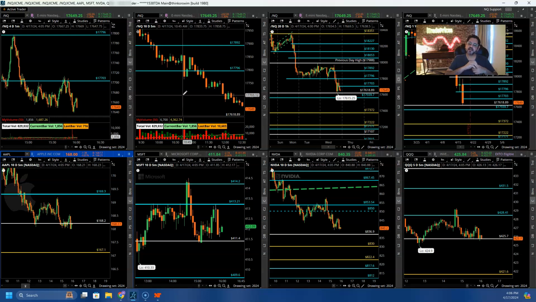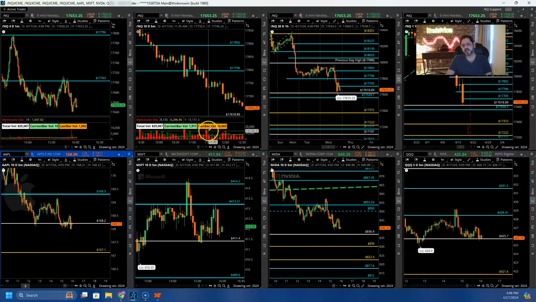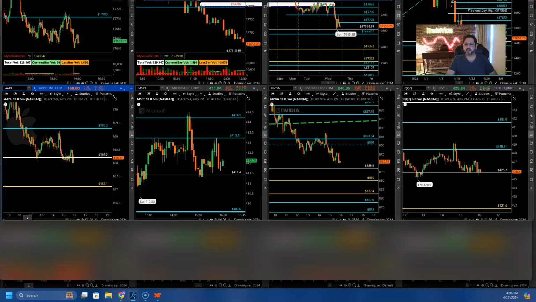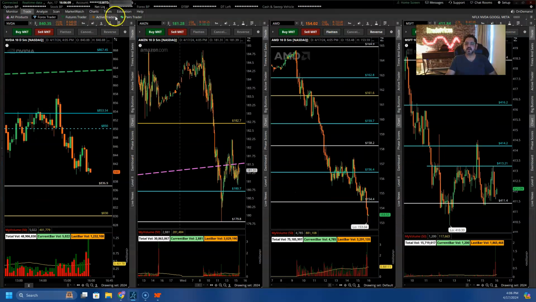So if those three run into resistance and give you a tick down, there's a good chance you will get some corresponding move down in NQ as well, right? So watch for that.